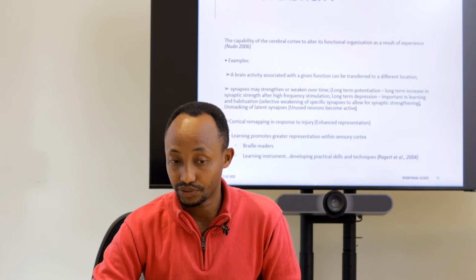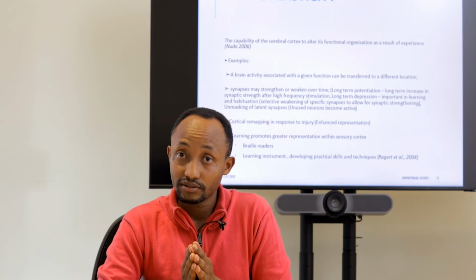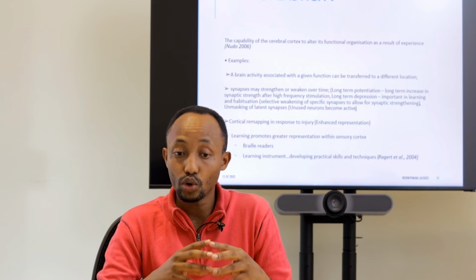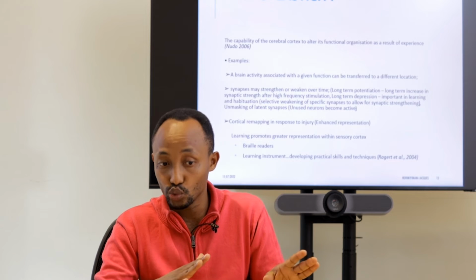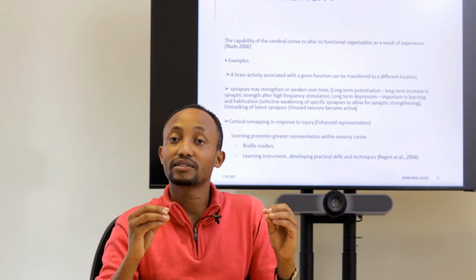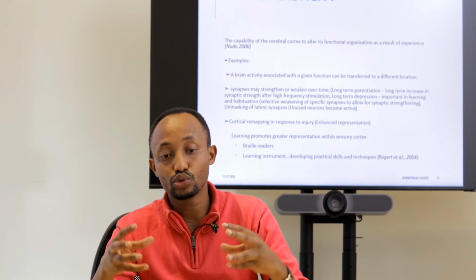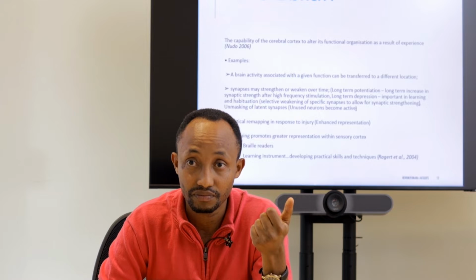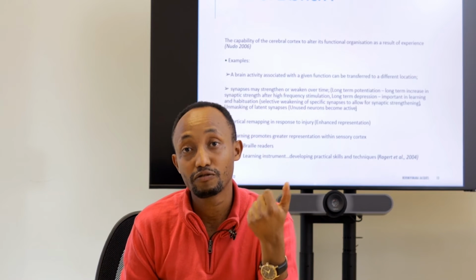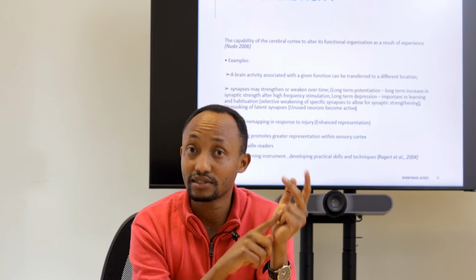But we can also have what we call unmasking of latent synapses. By synapse weakening, those synapses which have been weakened or depressed will become latent. They will just be there sleeping, not used. And they will be unmasked in case of an injury, where you need extra pathways to use. Here, unmasking means unused neurons become active, and they become active as a result of function. And the function has to be repetitive, task-specific.